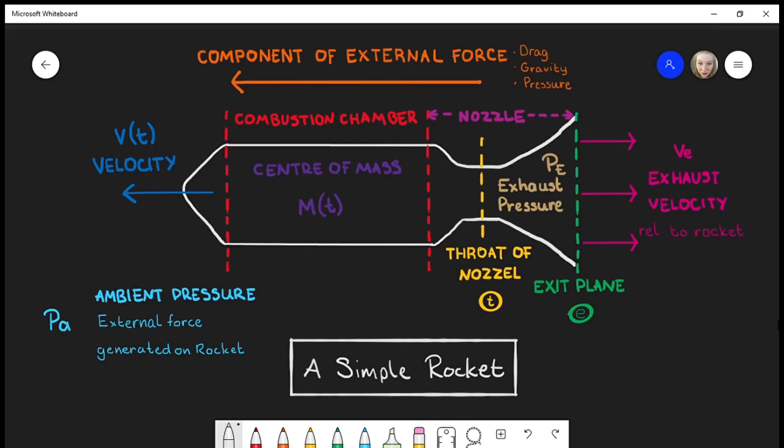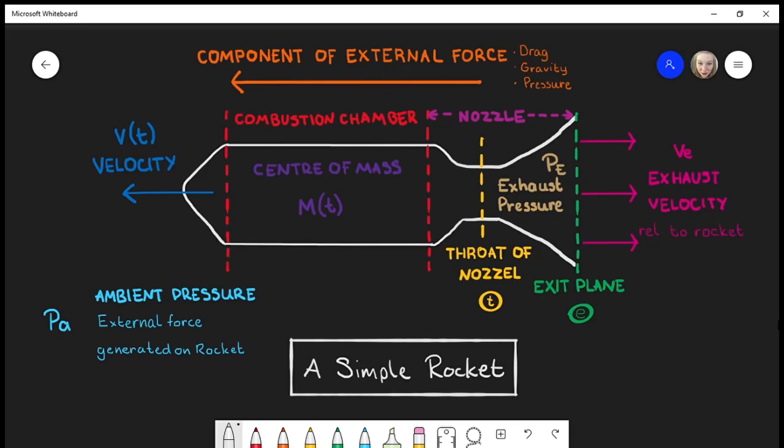How a rocket works is in the combustion chamber, the propellant is ignited. This produces exhaust, and as it goes through the nozzle, this exhaust is compressed. The compression reaches a maximum at the throat, and on passing out of the throat, it's allowed to expand very rapidly, and it's this rapid expansion that causes the exhaust to have such a high velocity. So the nozzle allows you to accelerate the gas molecules.